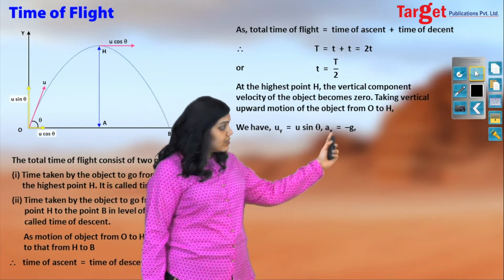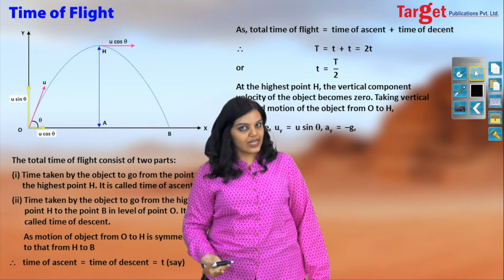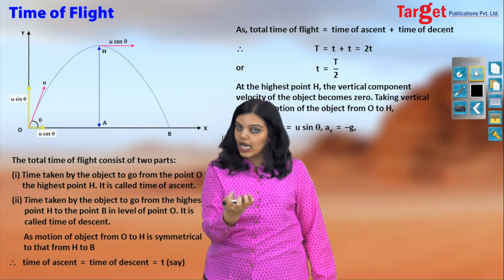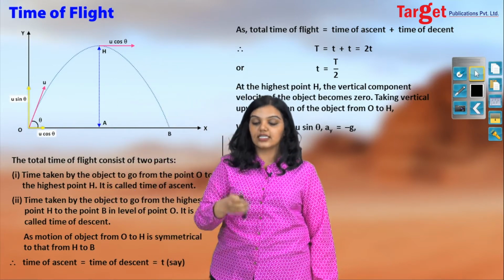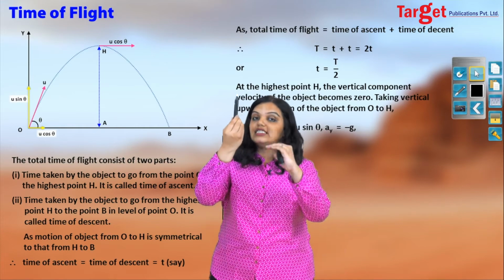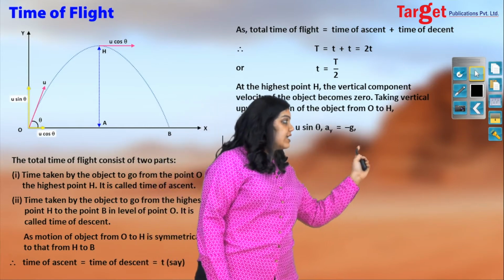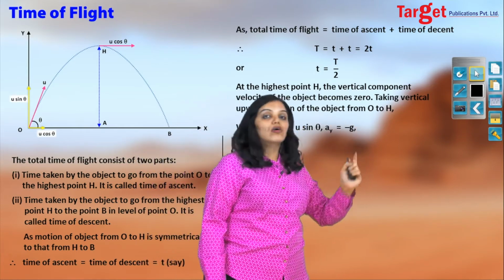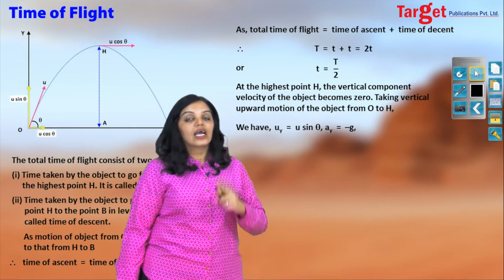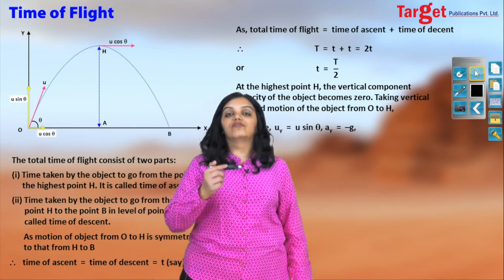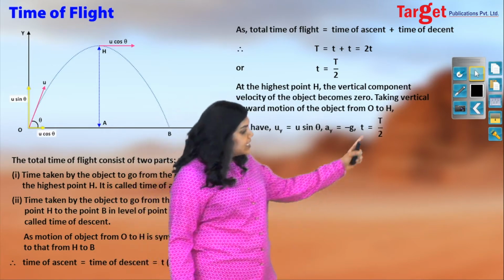What is the acceleration? We know that along the y direction, the only force acting on the object is the force of gravity, and because the force of gravity is acting down while the object is trying to go up, the velocity of the object goes on decreasing. So as the object goes up, its velocity decreases, and because the velocity is decreasing, we have a negative sign, that is, a negative acceleration. And how much is it? It is g, because the force producing this acceleration is gravity. So ay is minus g. Again, to repeat, the minus sign comes because the velocity of the object is decreasing as it goes from down to up. t is nothing but capital T by 2.